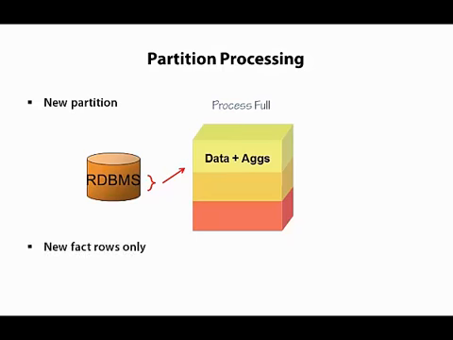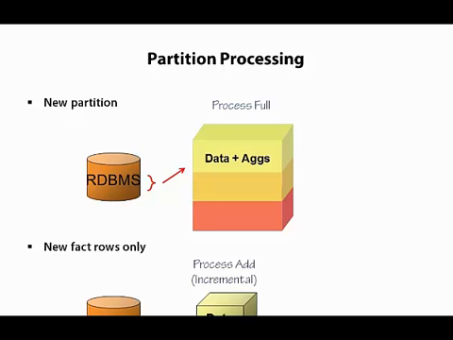Now, if we're using Standard Edition, we can only maintain one partition per measure group, but we can achieve results much like partitioning by using process add to insert the new fact rows into an existing partition. Incidentally, this shows up as process incremental when you're using the graphical interface to configure processing. This is likely to run much faster than doing a full process on the partition.